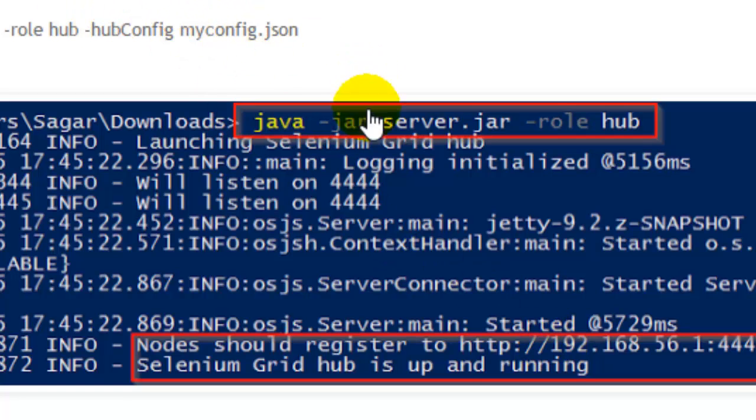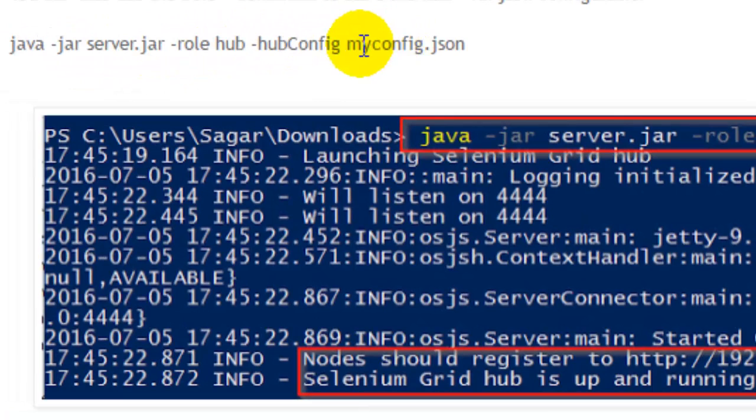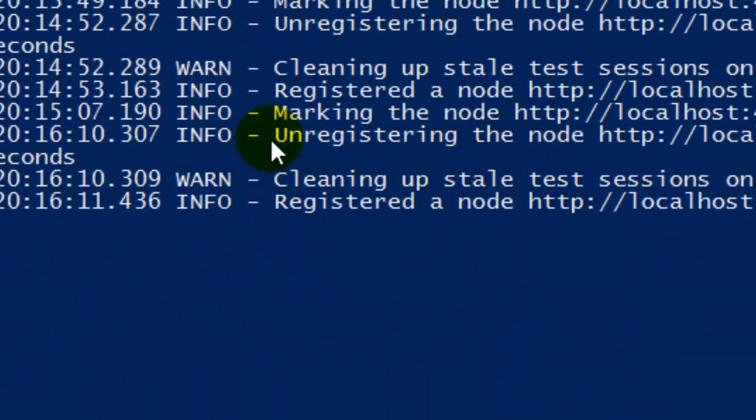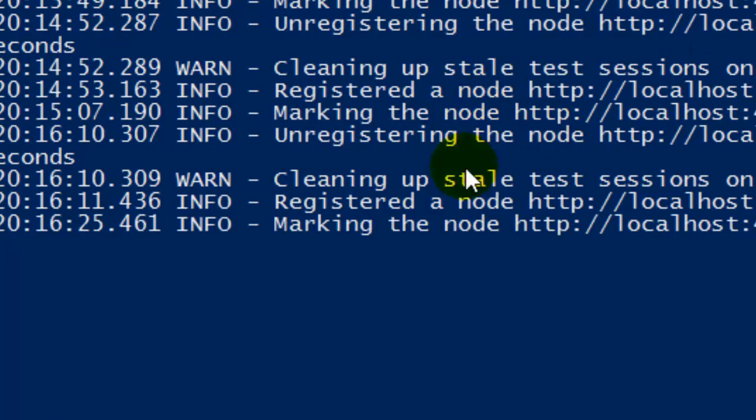This is the simplest command to start the hub, but you can also start the hub using a JSON configuration file, in which we can specify different parameters. But right now, just remember this command for simplicity. We have started the hub, and as you can see, the hub is also started here in the actual PowerShell prompt.